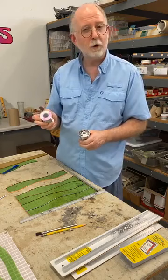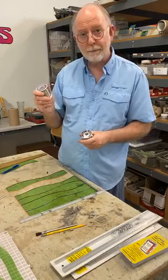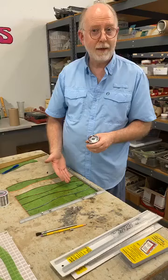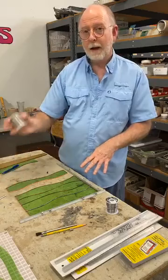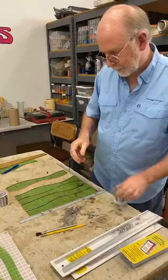So the 50-50 melts at a higher temperature. Once it sets, I'm going to use a lower temperature with the 6337, so I shouldn't have any bleed throughs at that point, because the bottom layer is set and this is set at a lower temperature, so it's not going to melt the 50-50 for bleed throughs. All right, and let me show you how that looks. A couple questions about your foiler.